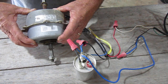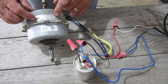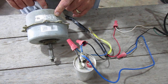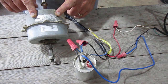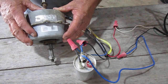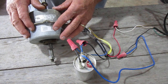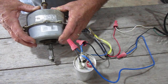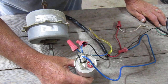It's a 115-volt motor — 110 volt, but it's rated 115 here according to the tag — 90 watts, 1.3 amps, and rotation is clockwise. I just started playing with it myself and this is what I came up with. This motor is for a project I'm working on so it's not really critical — if it blows up I'll just get another one for ten dollars. That was the motor; this is the capacitor.